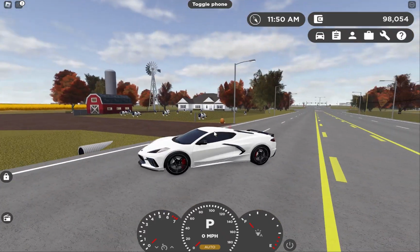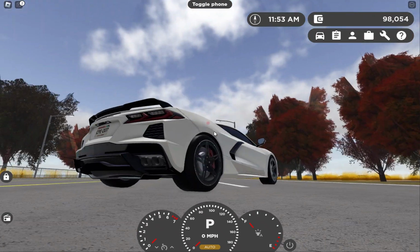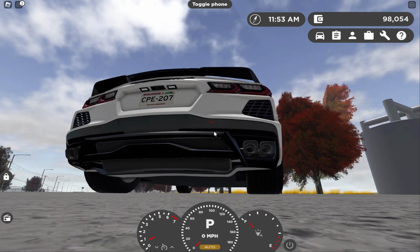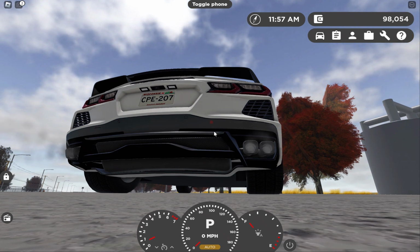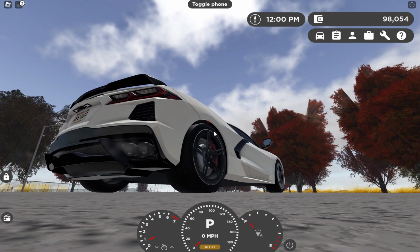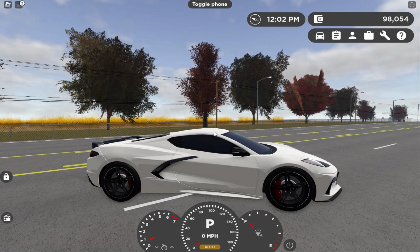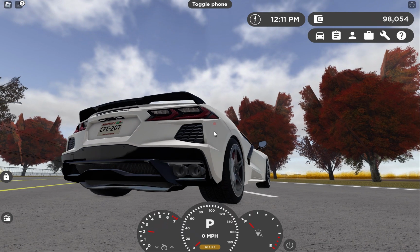So I guess the first thing we should look at is the startup. So let's look at the startup, or listen to it. Listen to that idle. Okay, that's not actually bad. I didn't listen to it the first time I started this car. And let's rev it a little. Not a bad rev, does not spit any fire or anything.